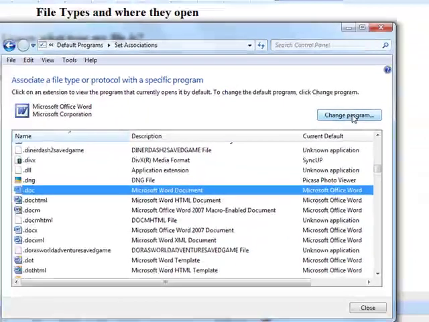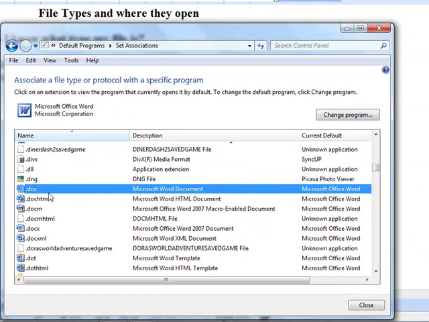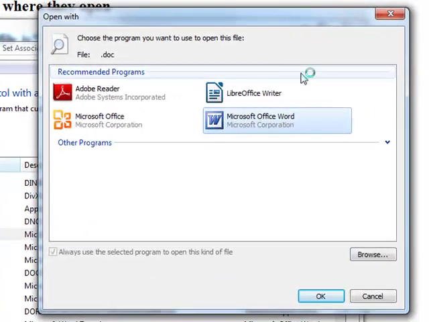If I select a particular file type and then click Change Program, it will give me a menu of programs that can open that file. Right now I have Microsoft Office Word selected to open my .doc files. That's my Office Word 2003. I also have a starter program of 2010 on this computer.